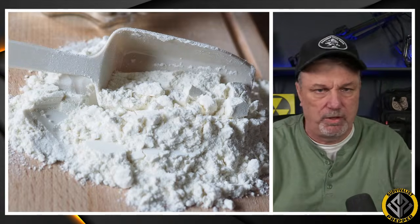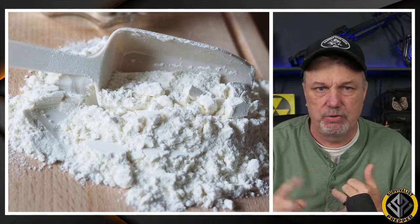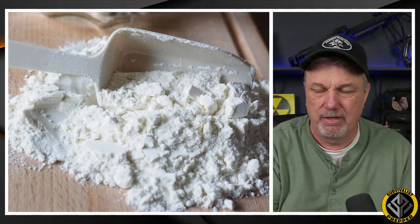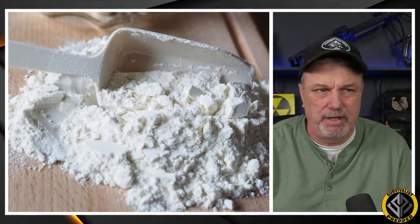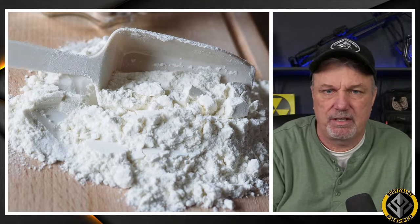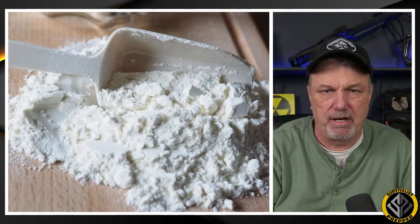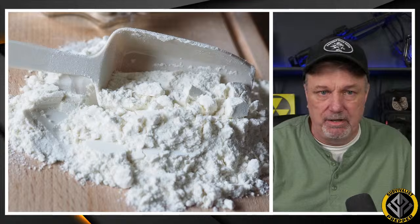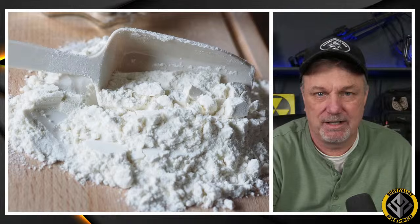And when I do open one of those 5-gallon buckets, it gets packaged down. I've started to use 1-gallon buckets and 1-gallon Mylar bags to store some of that as well, because we're going down that much. Now with flour, I'm not too concerned about having to throw away 20 gallons or something like that in probably 5-6 more years. I can't remember when my most recent batch is going to expire, but I think it's like 5-6 years until it reaches that 15 year mark. And then I'll check it from there, and then we'll just proceed forward. That's kind of how I do all of the different things that I store.